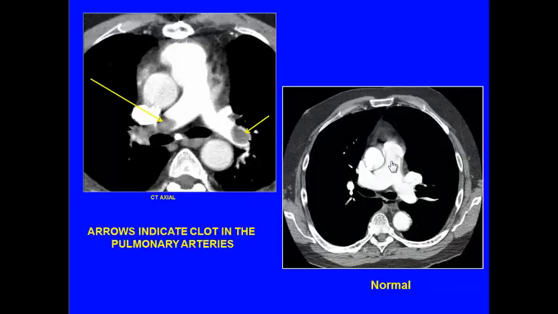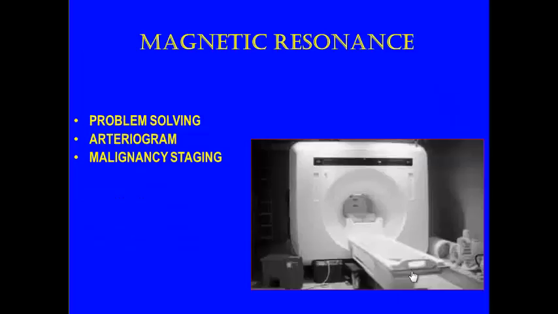Here's the normal main pulmonary artery and the right and left pulmonary arteries. And here we're seeing these large filling defects. These are clots, typically from veins, that have spread into the lungs, blocking the pulmonary arterial flow. Well seen here with this CT scan or CT angiogram. And so that kind of summarizes mostly what we can get with CT scan.